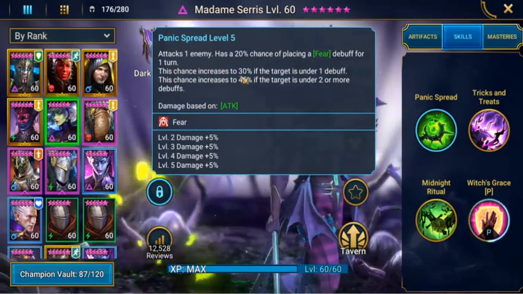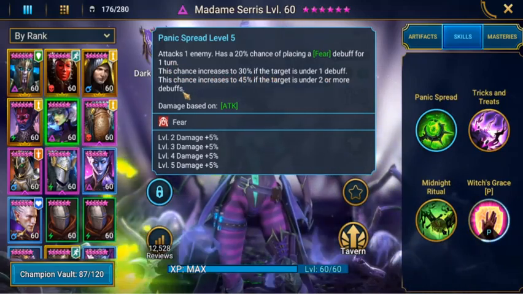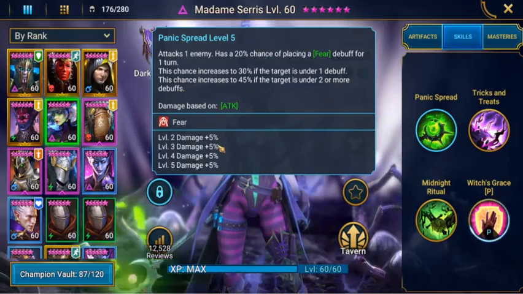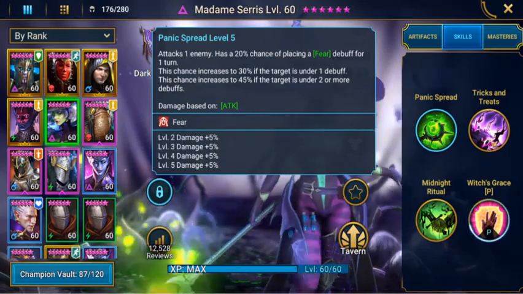This chance increases to 30% if the target is under one debuff. Increases to 45% if the target is under two or more debuffs. And so you get the additional damage with the books here.